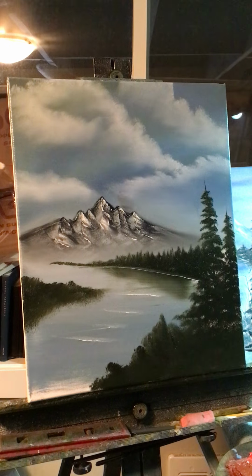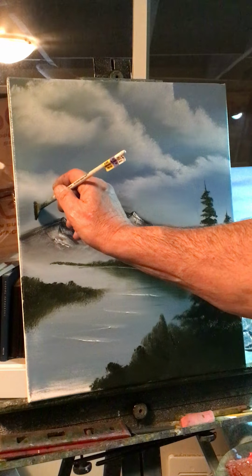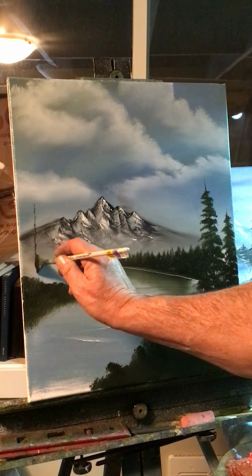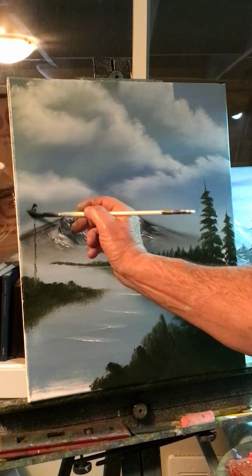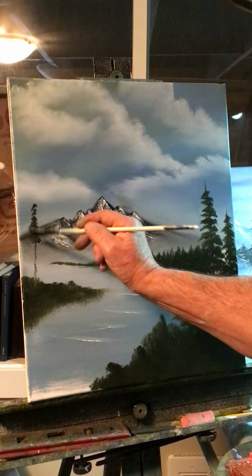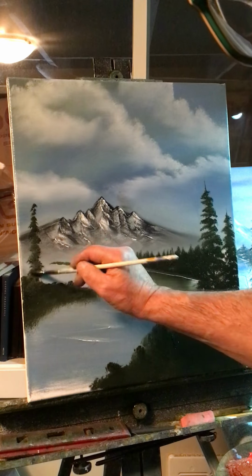We better run some trees over here. I'm running at 31 minutes already. So grab some of that same dark color. These trees are going to be smaller. So tap your trunk in first. And maybe these trees are more filled in. So just tap in the middle, and then get wider at the bottom.